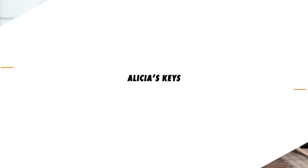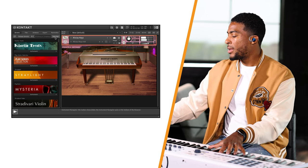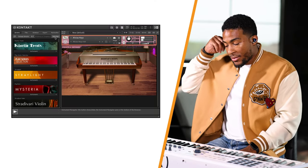And the final piano that we're going to review today is Alicia's Keys, which is a Kontakt library. I don't ever really use this specifically for gospel stuff. If I'm making R&B or hip hop tracks, or even pop, I feel like it's great. Kontakt stuff is really great for the grand; the grand is a really good patch that works well. There's also a concert grand, and I think Noir is pretty dope. We'll have to go over more pianos in another video, but today we're just rocking with Alicia's Keys. So here is Kontakt and Alicia's Keys.